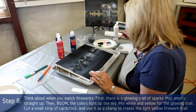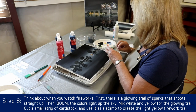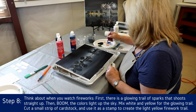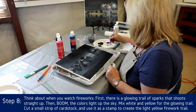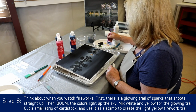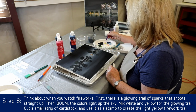So do you remember seeing fireworks, and you see when they are shot from the ground, they go right up, and it's sort of a stream of fire that's shooting into the air before the fireworks actually explode. So I'm going to mix some yellow with the white that I have here and make kind of a yellowy white color.